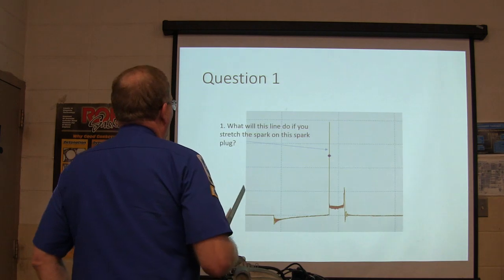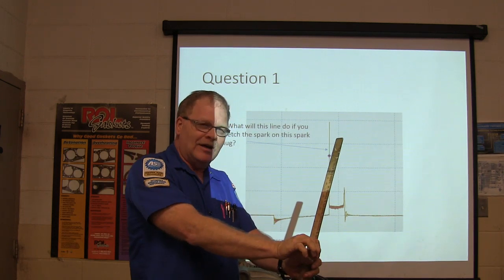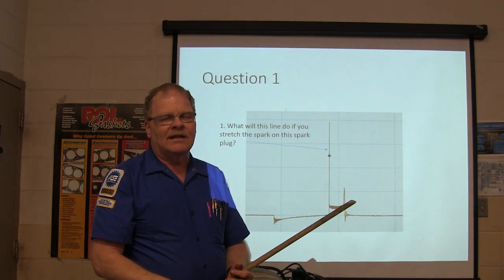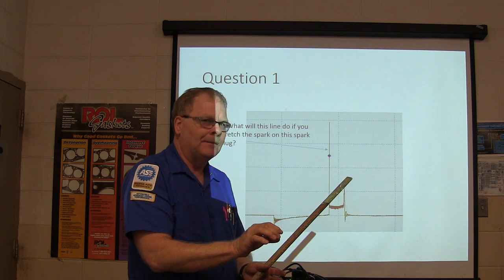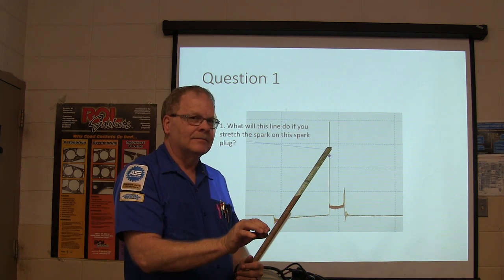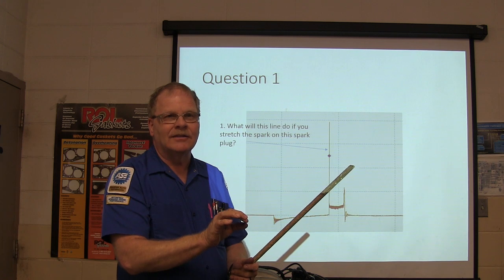All right. What will this line do if you stretch the spark on this spark plug? If I take that spark plug and I pull it off, you know how you pull it off and it starts popping? That's something I told Noah yesterday. If you stretch the spark on an engine that's misfiring and it starts hitting, what does that mean? If it starts firing when you stretch the spark, it means the plug's fouled. That's what that means. I learned that when I was 16 years old.